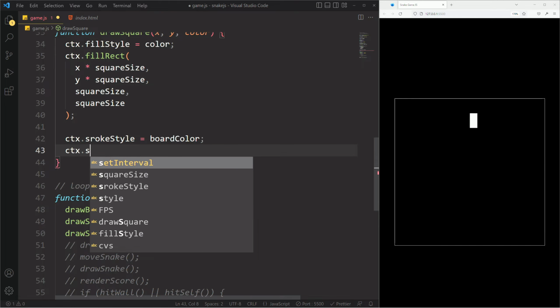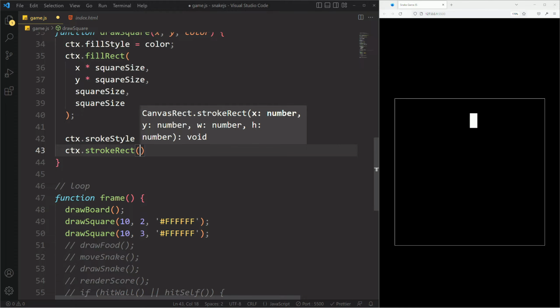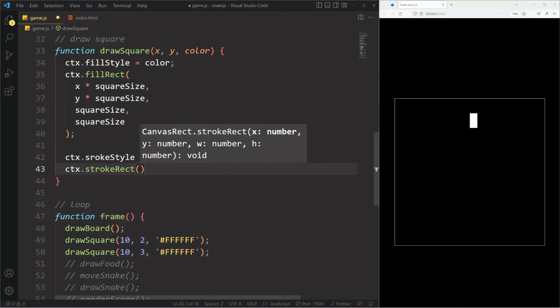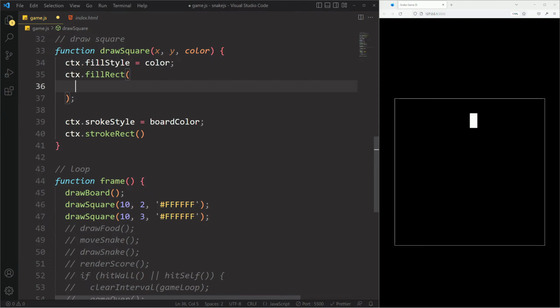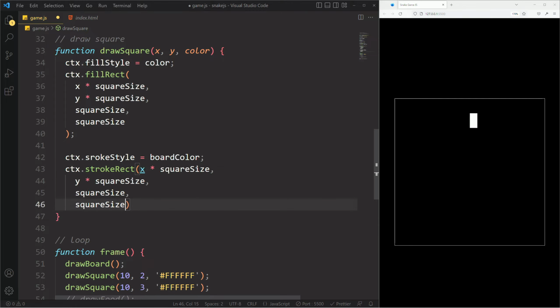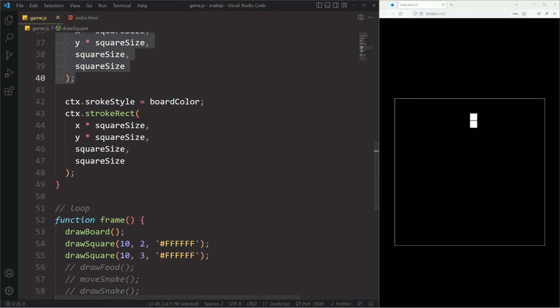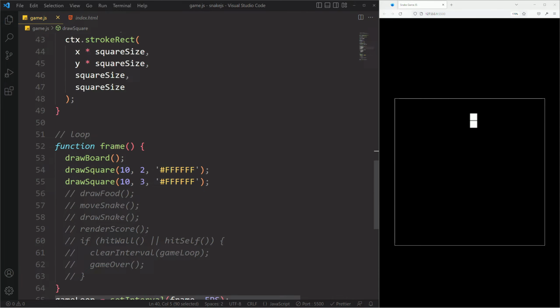So I'm going now to use context.strokeRect, and this is what we use to draw a stroke. And I'm going to use here the same parameters that I passed to fillRect here. So that's how I will make sure that this stroke here is always around my rectangle here. Now if I hit save, you can see that my squares now have a stroke. Now that's it with the draw square.